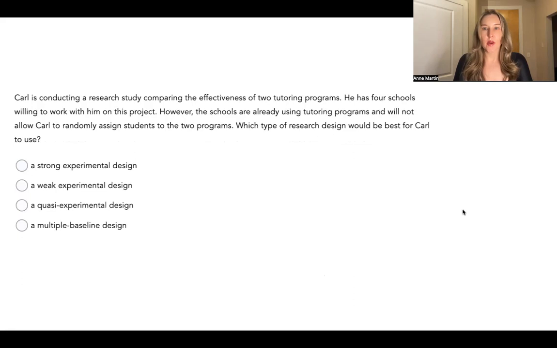Which type of research would be best for Carl to use? Since they cannot have random assignment, it would be best to use a quasi-experimental design. Quasi-experimental design is when there's not random assignment, but the researchers have good control over the extraneous variables.